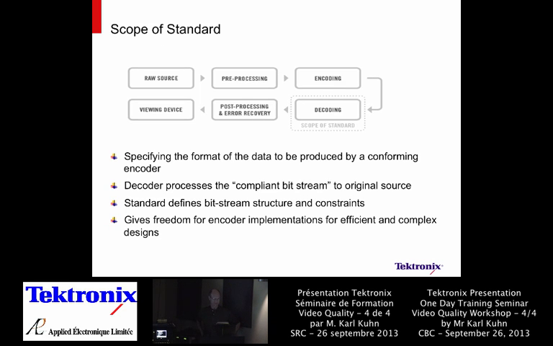Scope of the standard. People say, well, aren't they standardizing the encoder? No, they're not. Never really have. Why? Because it allows you to be creative. What is standard is the decoding, the stream going to the decoder. Because decoders are meant to be cheap, so they need to be repeatable in mass quantities. So it's a standard decoder, which means you must be sending a signal it understands. That's standardized. How you get to that point, whatever you want to do.